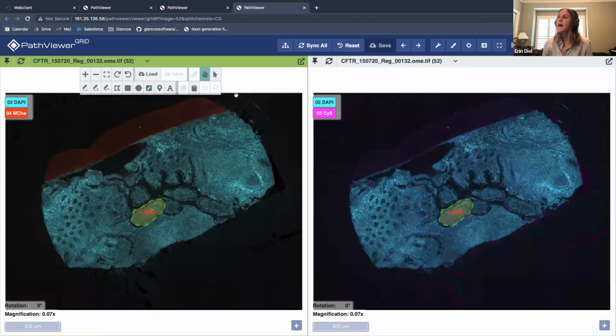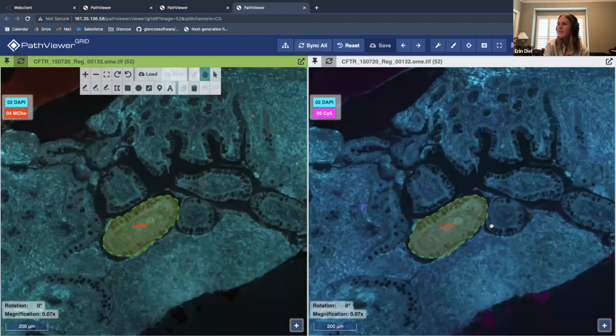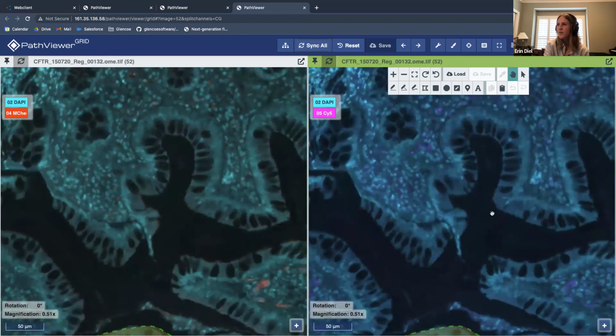Okay, so here, this is my single image now. So it's actually the same image. If we look at the titles here, it is in fact the same OME TIFF. But now I have it split with my DAPI and mCherry channels and my DAPI and Sci5 channels. And so now I can synchronize these views. I know I don't have to do any shifting in X and Y because they're the same image, so they're already aligned. And I can navigate them and explore that Sci5 signal and that mCherry signal side by side one another. And so this can be really helpful.